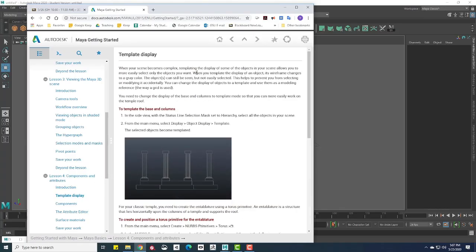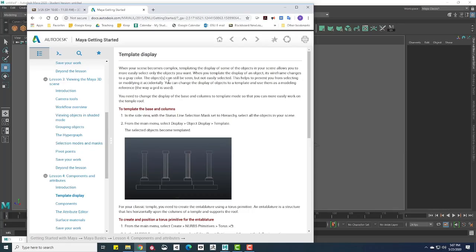Okay, so when your scenes become complex, templating the display of some of the objects in your scene allows you to more easily select only the object you want. So when you template the display of an object, its wireframe changes to a gray color.